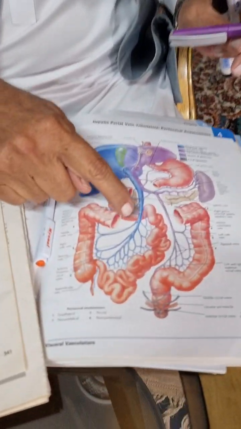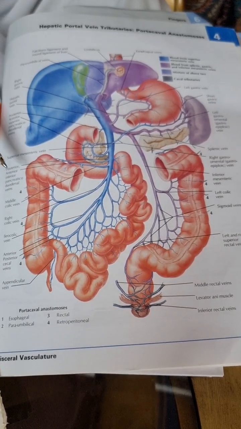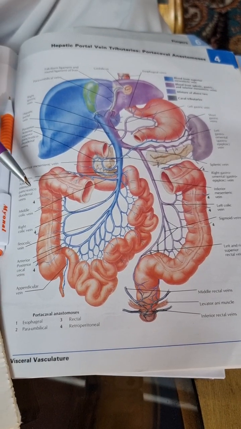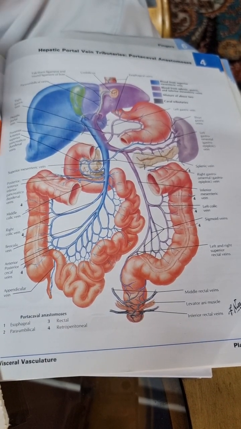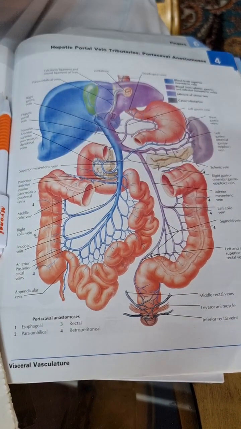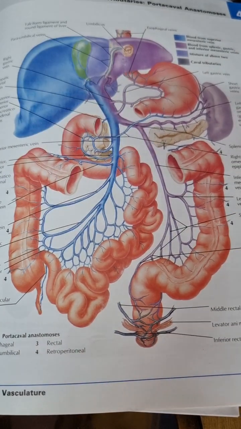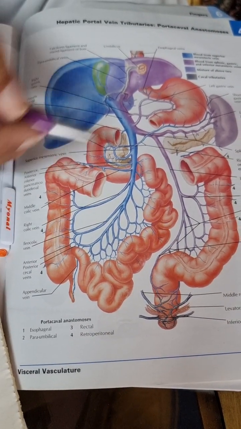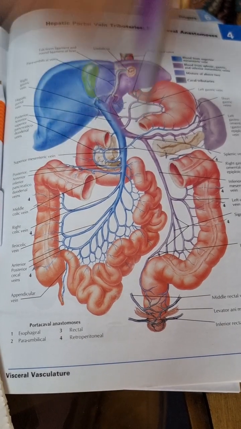Okay, and then look, the ascending colon, the duodenum, and the descending colon are retroperitoneal. So of these retroperitoneal structures, some veins from the ascending and descending colon and the duodenum pass into the portal vein, while some of the veins from the ascending and descending colon, the right colic flexure and left colic flexure, and the duodenum, unite or anastomose with the systemic veins, which drain into the renal vein or into the inferior vena cava. In this way, in the retroperitoneal parts of the ascending and descending colon, the colic flexures and the duodenum, there is an anastomosis between the portal and systemic veins.